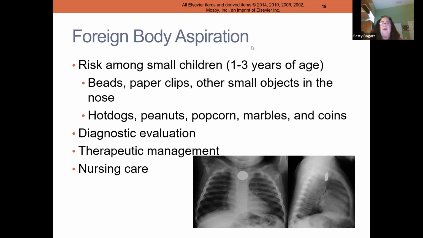Well, years ago, we would bring them up to the OR, put them asleep, put a little scope down with little clips, and pull it out. But we found that today, we put the child in the surgeon's lap with mom and dad right there holding the child's hand, put a Foley catheter down the throat, blow up the balloon, lean them forward and pull it, and the coin will pop out.